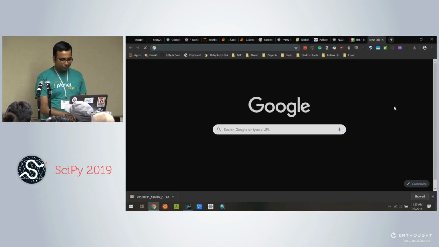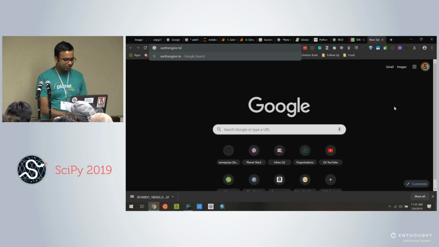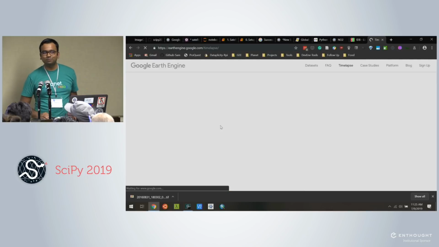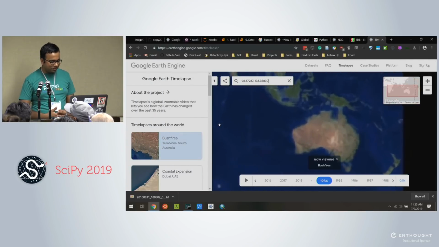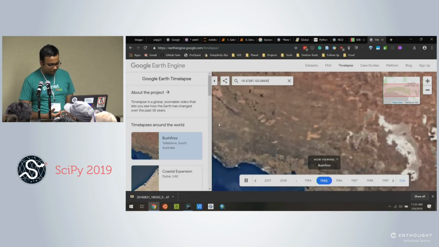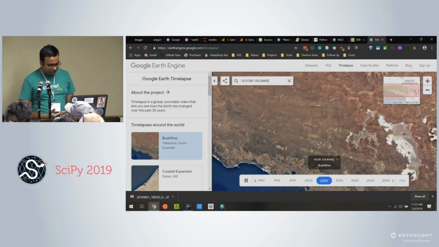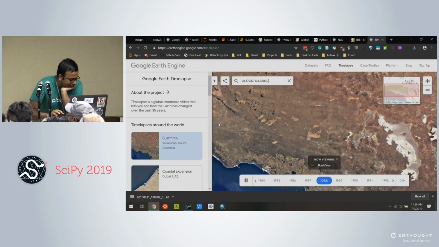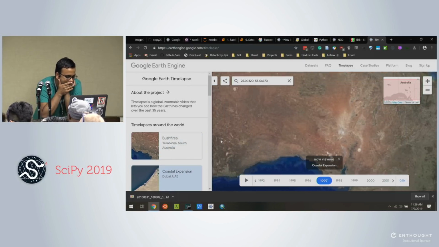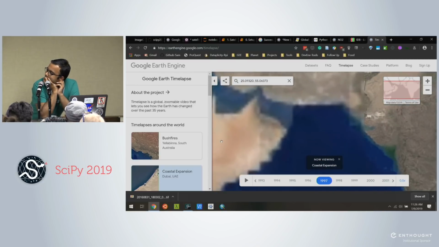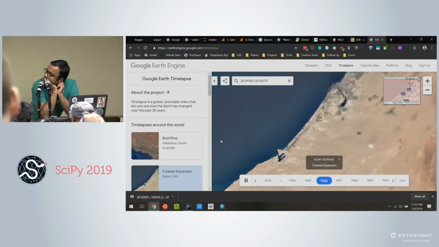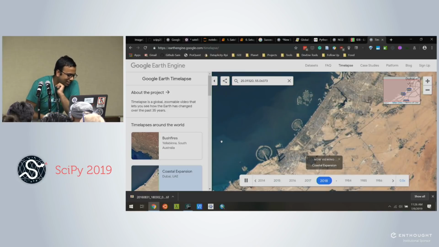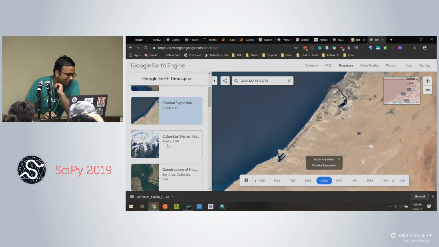Yeah. While this renders, again, Earth Engine Timelapse. Since we're talking about urban development, I thought this would be interesting for us to look at. This has been created by Google, and it shows different places in the world as they change, using Landsat imagery. And you can go into the other one. There's coastal expansion. Yeah, you can do this whole day, right? It's very calming. Put some music on, have this run in the background.